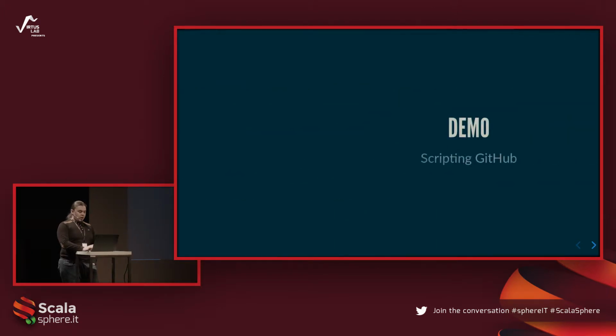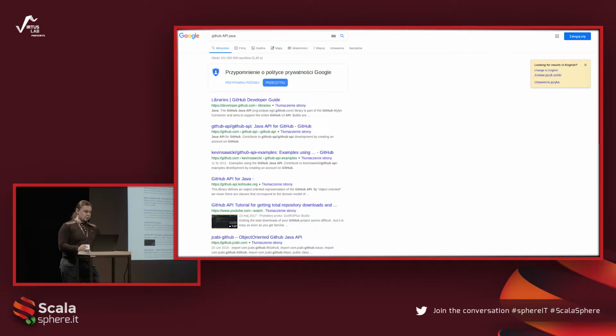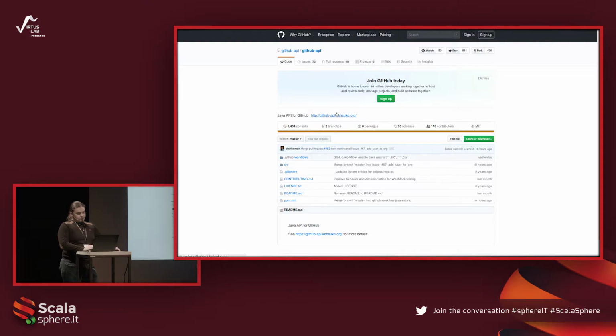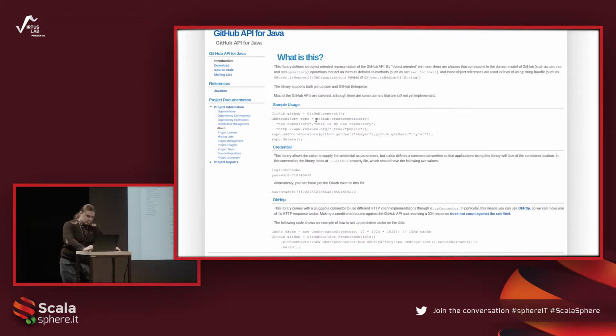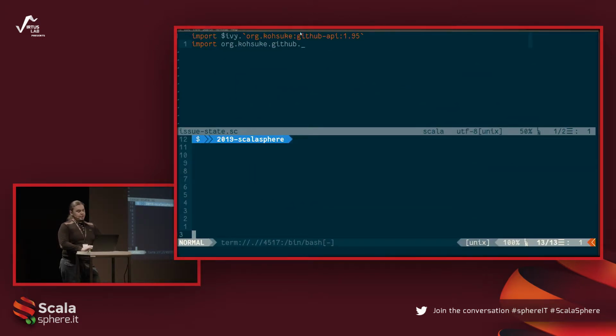Right. So I would like to show you how we can, for example, write a simple script that gets us the status of a GitHub issue. So first, we are going to start by Googling for a library that we can use. We can find something like this, and we happen upon this. So we have some GitHub Connect. I mean, looks fine, and let's just not dive too deep into that. Let's just try to play around with it. So the second step is going to be to find the Maven coordinates for this library, and I actually happen to have them right here.